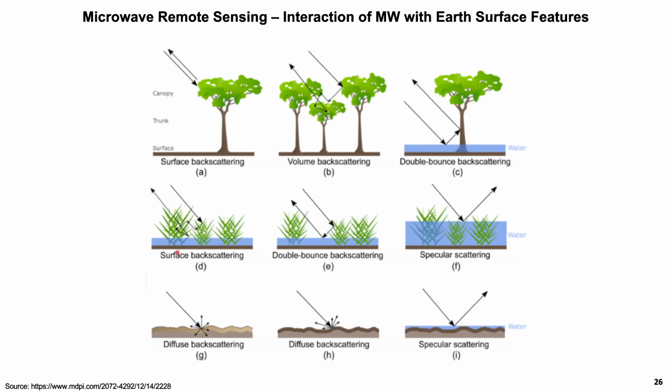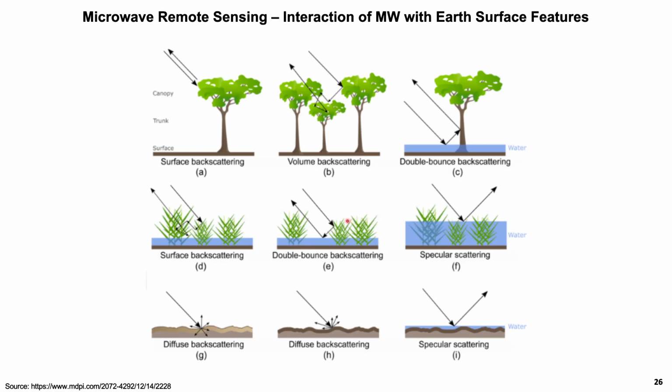So suppose you have a paddy crop. Initially when the crops grow, it's always going to have some standing amount of water. The paddy fields will always have standing water in them. So initially it's going to have backscattering, and if your look angle is such that it is going to hit one crop and then hit your water and then return back to your sensor, in that case you will have double bounce scattering.